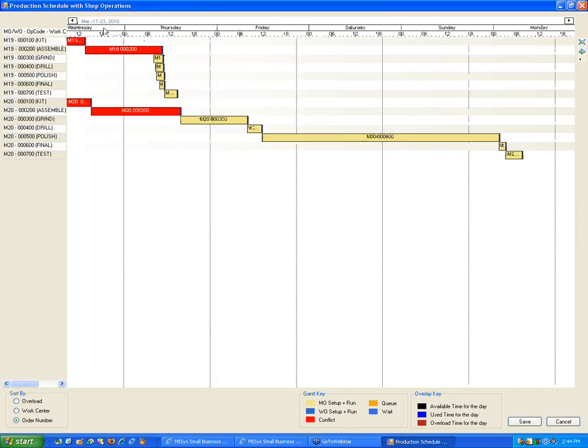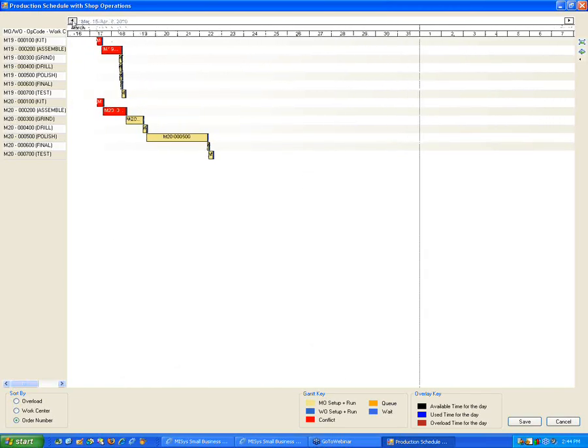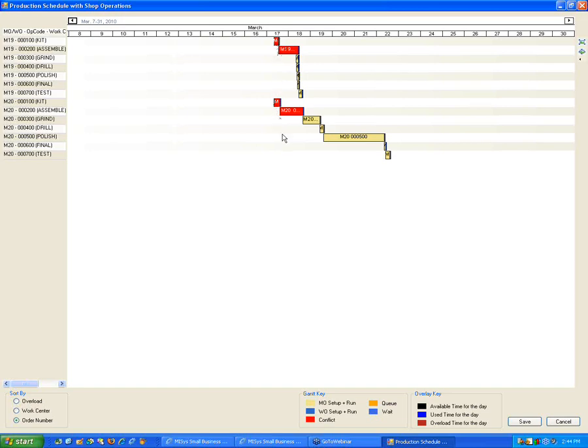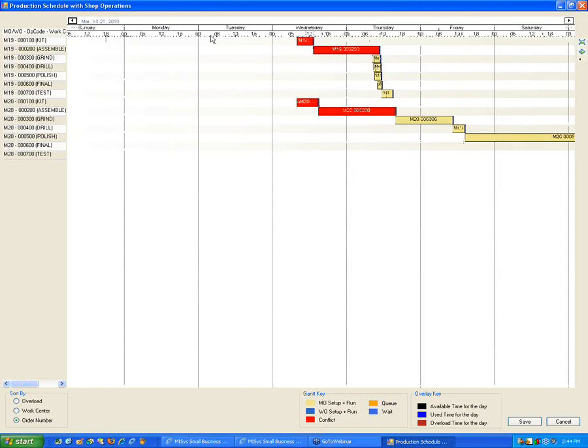Okay, so what I see here is, if I shrink this down a little bit, okay, in March I've got some activity going on. We still have a key down here, so the Gantt and the overlay help you determine what's going on with each of these operations. Okay, now there are a couple things I can do here. Right now, we've got a very isolated display. But what I can see here is, okay, these guys are okay. So Operation 300 looks good. Operation 400 looks good. And 500 looks good. I've got a conflict here, though, with 200, okay, and 100.